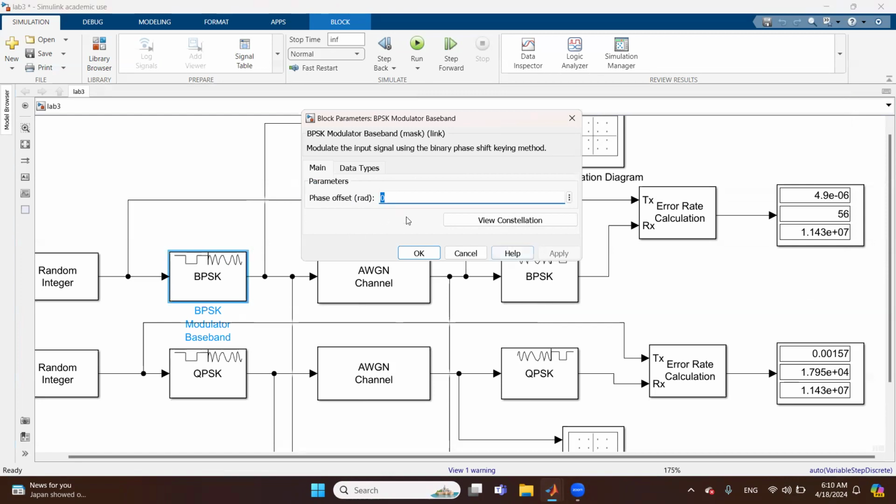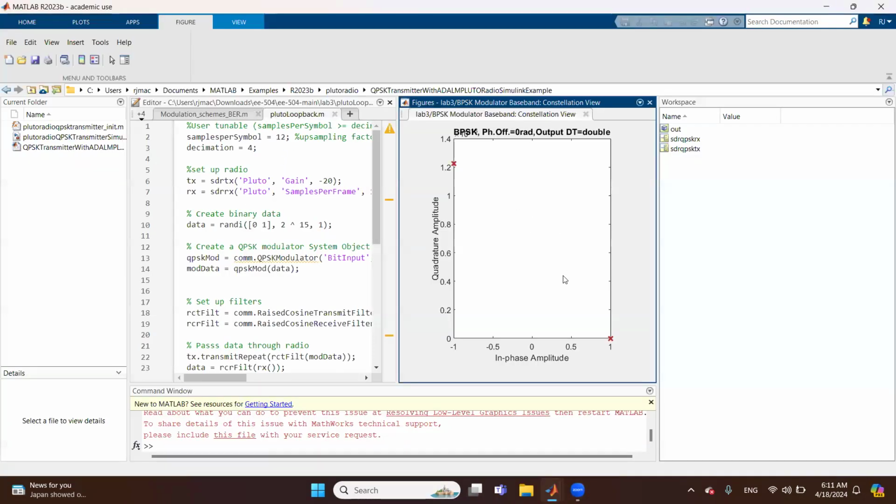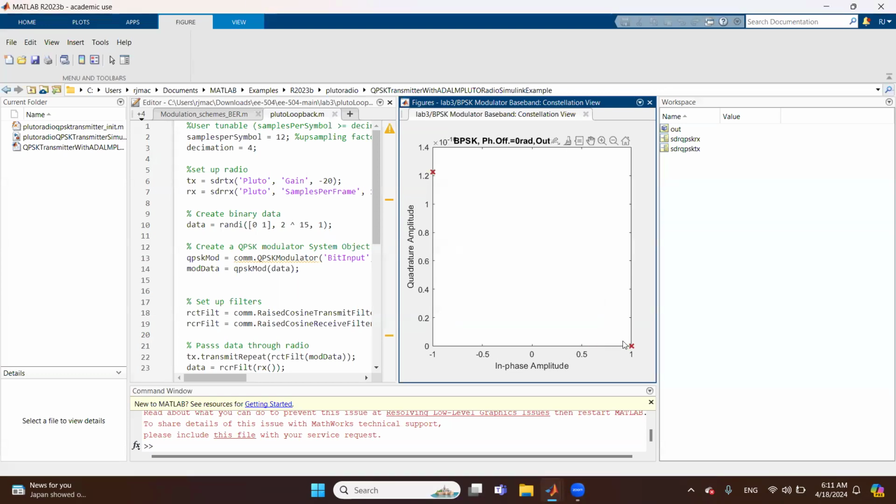So by default, this is putting out symbol. You can even look at it here. So this is kind of like our reference constellation. It's at an offset of 0, which just means that our first symbol is appearing here, right, on the real plane here.